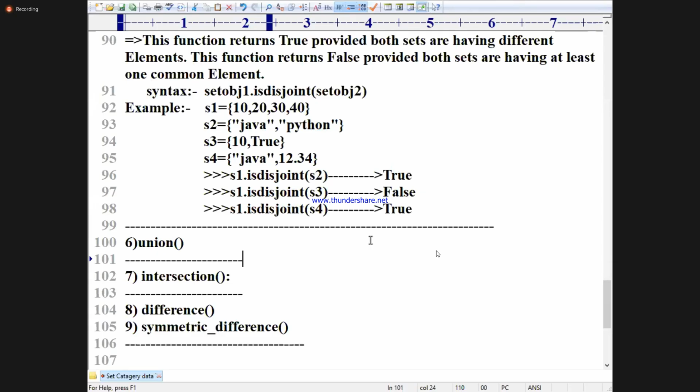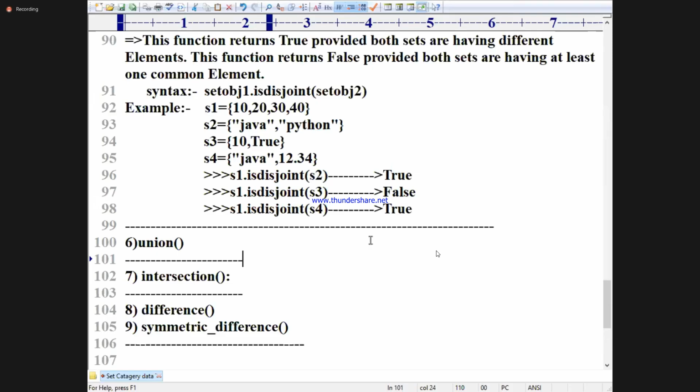And there are common players who are playing both football as well as shuttle. They are called intersection. Football set, shuttle set: common people are intersection, combined people are called union.